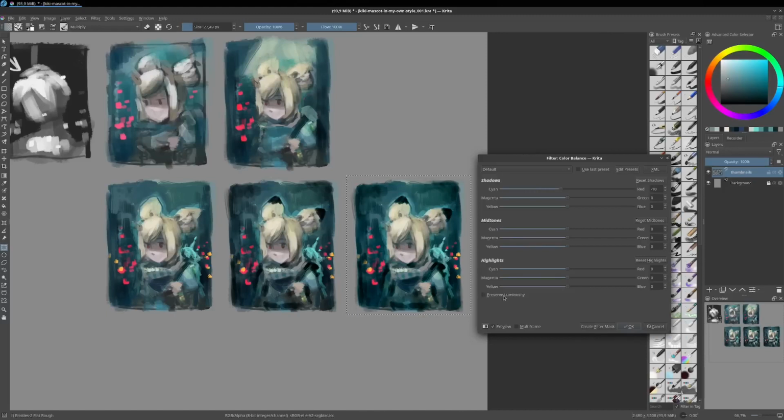If you uncheck this, it will visually preserve more the luminosity, as you can see. So it doesn't really make sense, but I prefer to uncheck it by default. And I will push it a little bit more in the cyan, like this. You can see before, after. It's a slight saturation, but I think it works better.